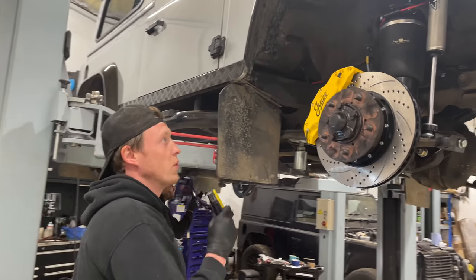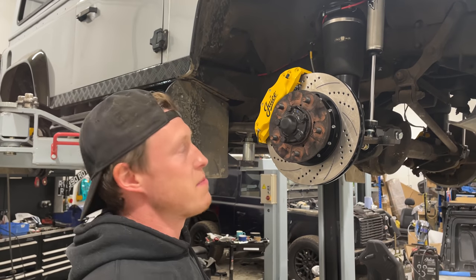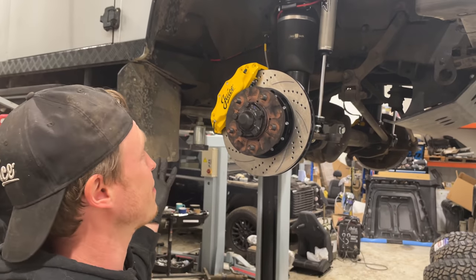They just look so good. And it's just about modernizing. This whole corner right here is absolutely crazy if you think about it, considering this is essentially a classic vehicle.